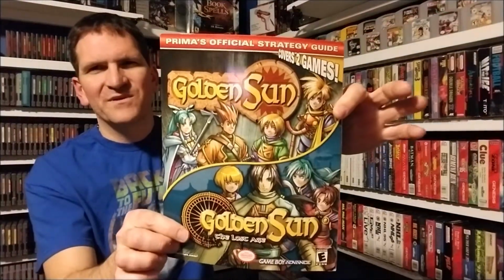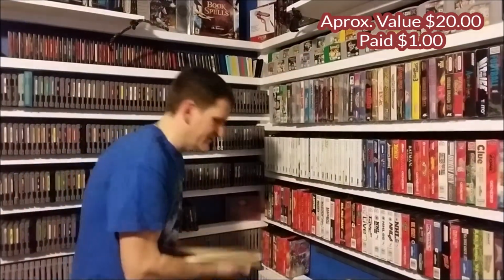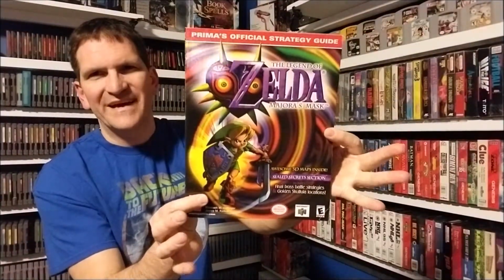But got this one, Golden Sun, and I love the Golden Sun series, so this is pretty awesome. It has both games, Lost Ages and the original Golden Sun on the GBA, so really cool. It has all the maps and everything, and these guides are in great shape too, by the way, if you haven't noticed. Then I also picked up Legend of Zelda Majora's Mask, so really cool right there. And then again, on my D&D kick, I picked up Icewind Dale Strat Guide. That would be a PC game. I'm pretty sure there's no other versions of that, so still, that's cool.